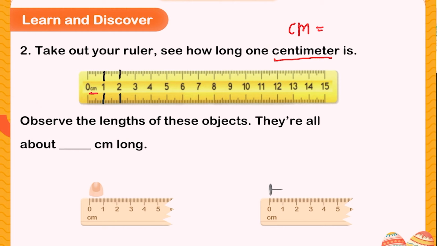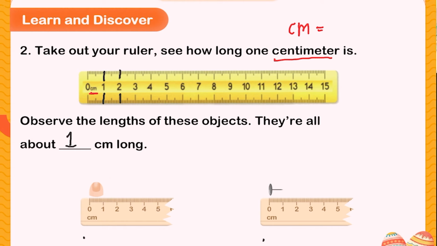But let's also look back at the screen now to answer the next part of this question. So it says, observe the lengths of these objects. They're all about how many cm, so centimeters, long. So we've got this finger here, just the top of someone's finger, and this pin here. Can you guys see how many centimeters these things are? Show me on your fingers how many centimeters you think these things are. Brilliant. Yes, I can see some people showing me. Is there any other answers for me, guys? How many centimeters are these things? Perfect. Brilliant. Thank you all for sharing. It's 1 centimeter, isn't it? These things are about 1 centimeter long.